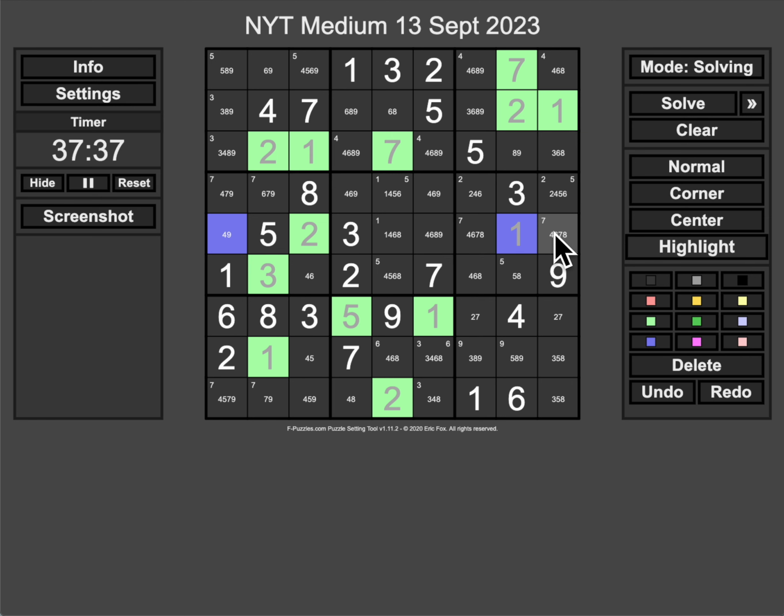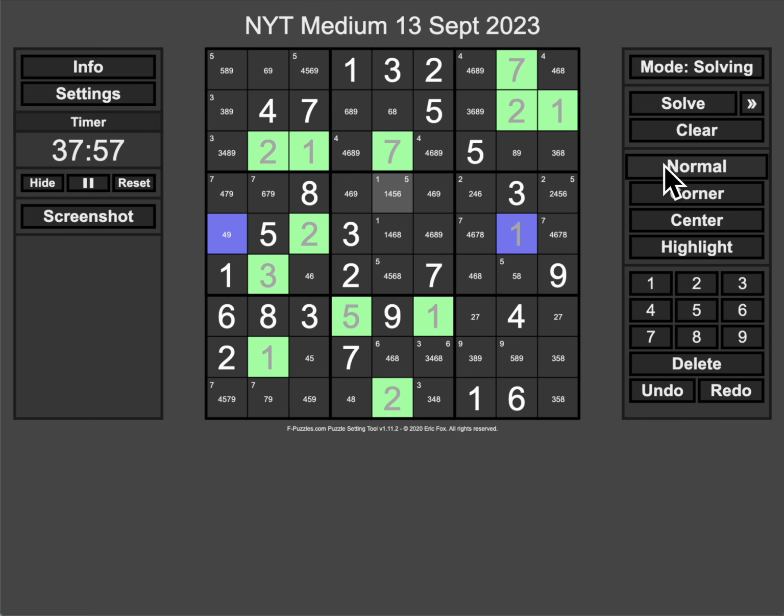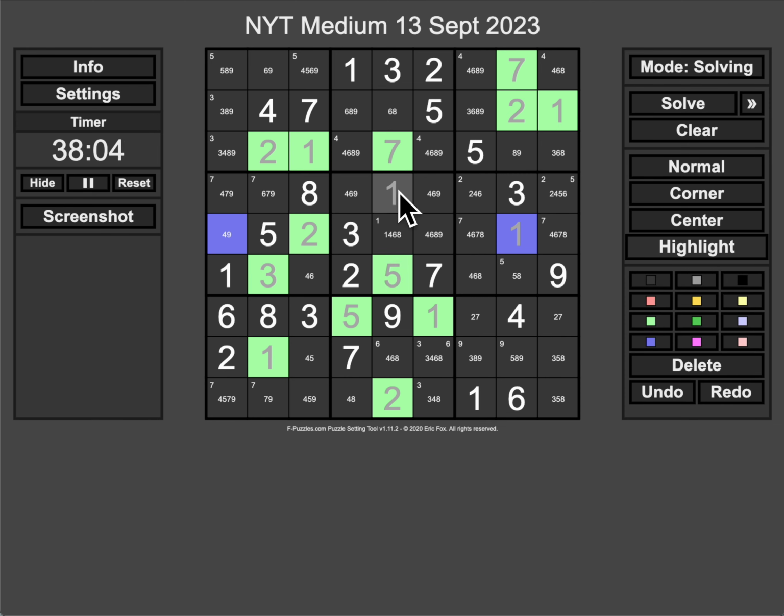Remember the purple cells, what I've highlighted based on derived X-wings and things, it could not be 7. Now I'm hoping that leads me to the solution here. Now, that's a 1. Then this can't be 1 and that's a 1. Which now means that's a 5 by my markings. That's not 1.